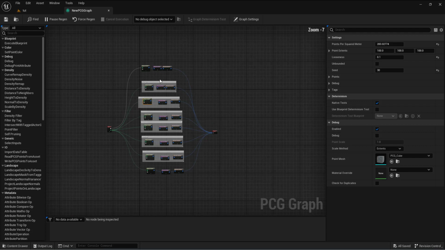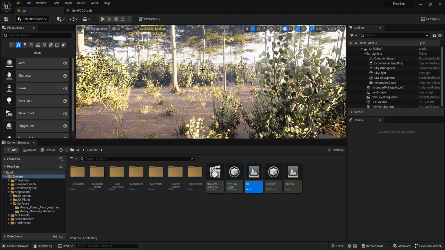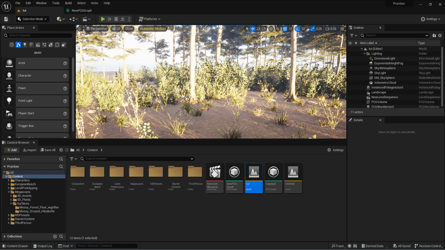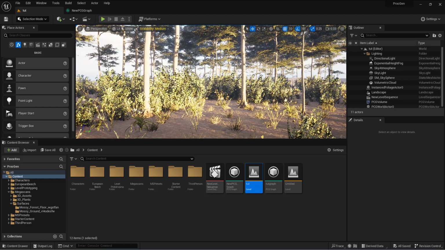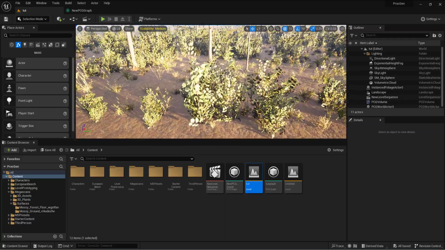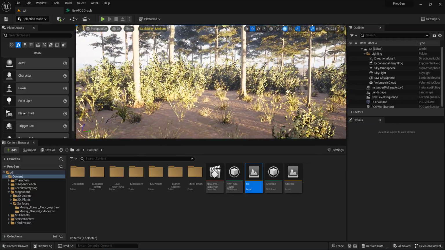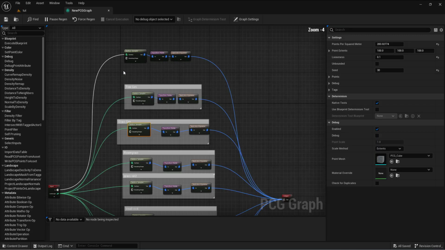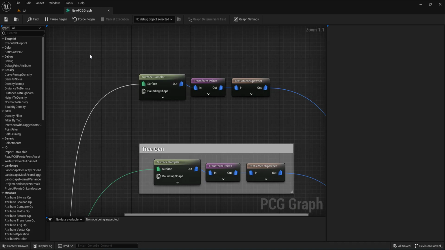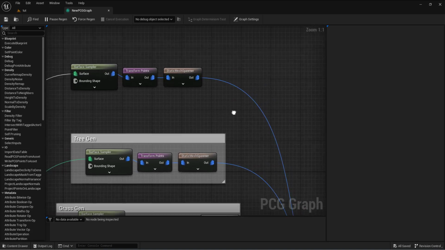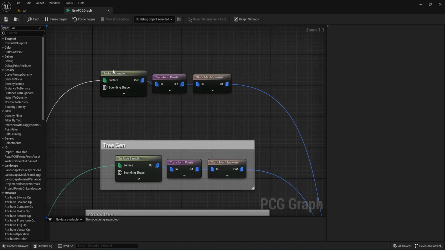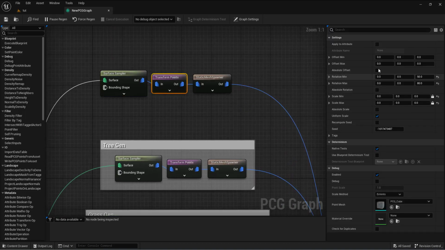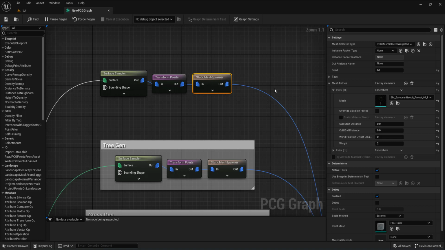You can also go ahead and create an entirely new volume, like say one volume here for a certain type of stuff, here a different volume for another kind of stuff. In a nutshell, I think it requires a lot of experimentation in terms of practice. So my suggestion is go ahead and download a whole lot of 3D assets and basically get the surface sampler, the transform points, the static mesh spawner, plug it in and populate these values, play with it. Don't be afraid to break it. And then I think that's the way you learn how to do it.